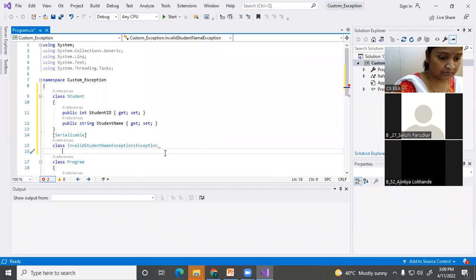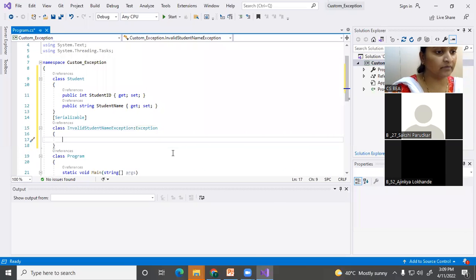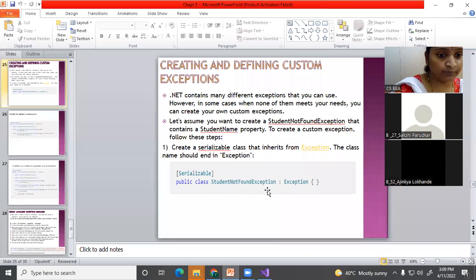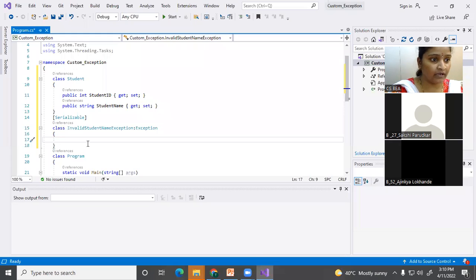Okay, now I will take methods called with the exception name. As class name, I have given InvalidStudentNameException, which is derived from your base class, which is Exception. This is nothing but what I have done here, exactly as shown in the PPT. I am giving the specific condition, or you can say from where I have derived it, that name I have put over there. The exception name should be present in the base class or the parent class. It is already present. I have mentioned it just now.